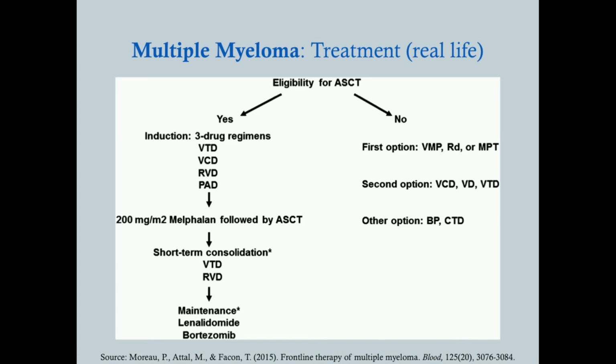So that's probably what's behind sort of that age cutoff. Either way, stem cell transplant is the best therapy that you can get if it works. So if they are eligible, you do an induction. Usually it's with 3 drugs, but again, you can see this author gives 4 different regimens that could be used. And then they do the stem cell transplant, and then there's a consolidation and maintenance phase.